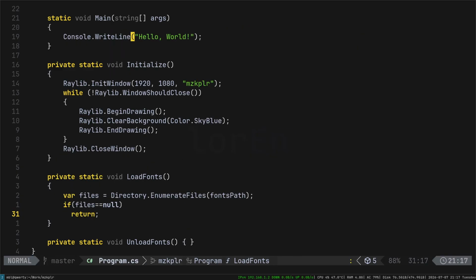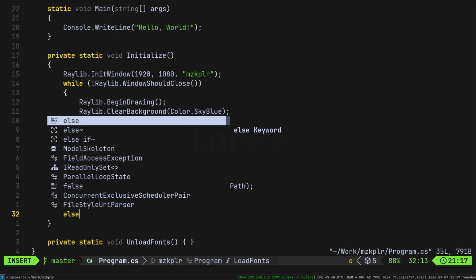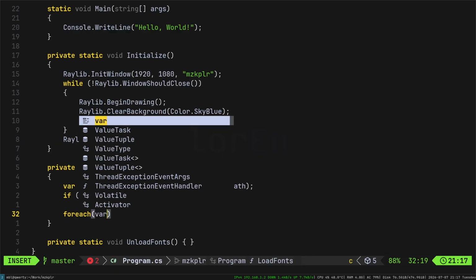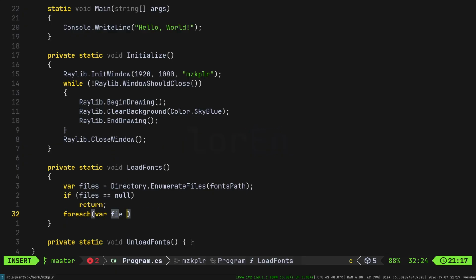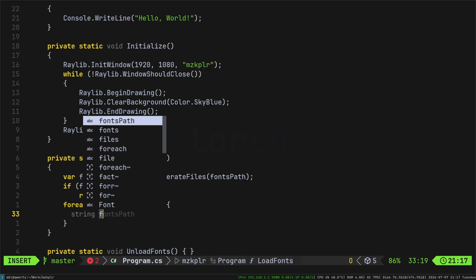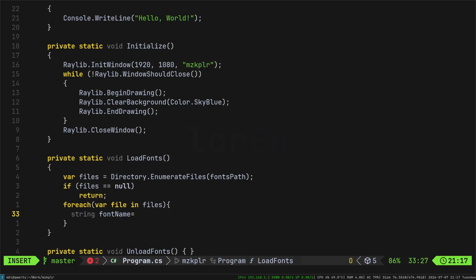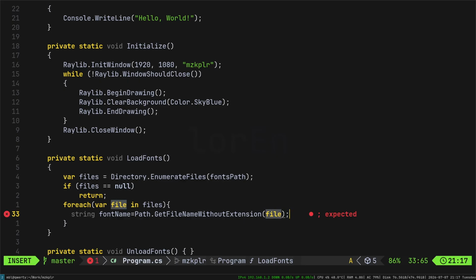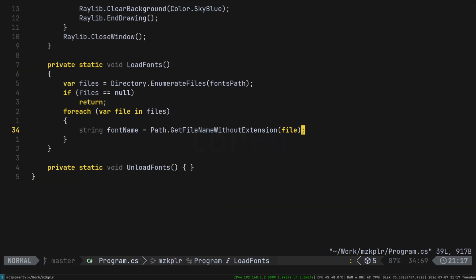No, we don't have to do that. So for each file, the font name is Path.GetFileNameWithoutExtension.